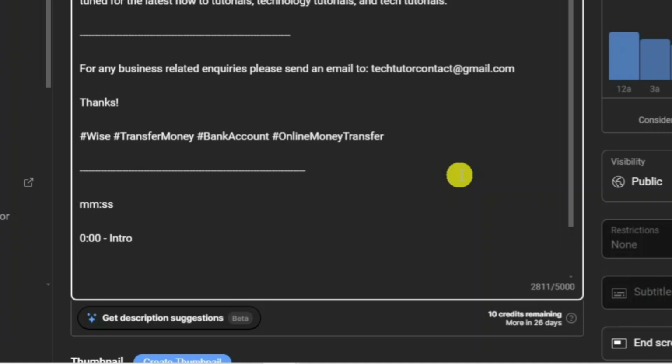Then we can proceed to create our next chapter. So I'm going to put my next one at 30 seconds in, and I'm just going to call this one part one. Just like so. Now, just a couple of things to note is that each chapter does need to be at least 10 seconds in length for it to work successfully, and you need to have at least a minimum of 3 chapters in your video. So what I'm going to do is continue to add my chapters. So next I'm going to put 1 minute, and then I'm going to call this one part two.